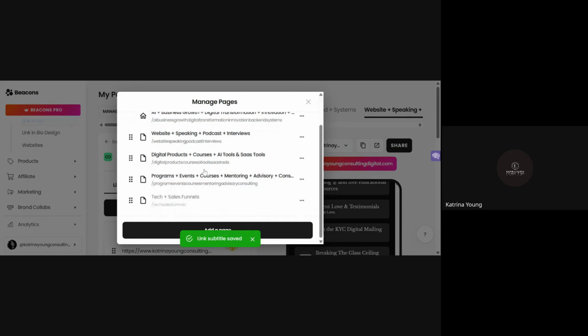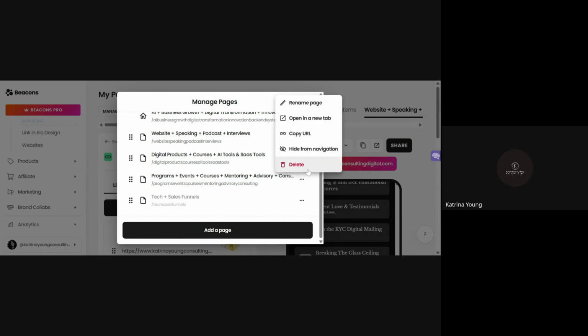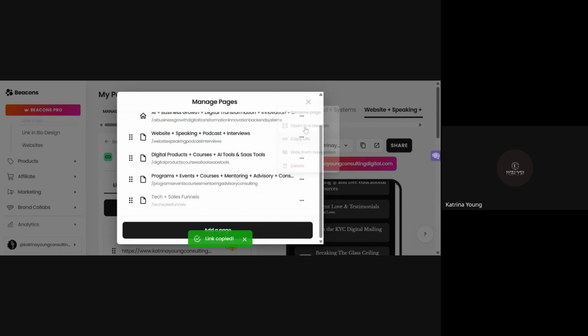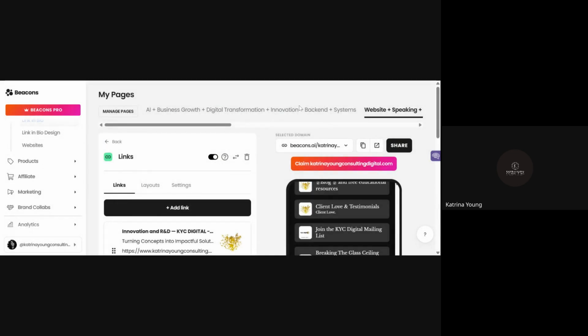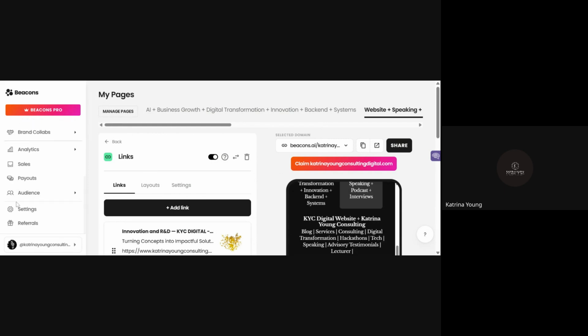Again, manage your pages. This is how I did it. If you want to rename it, you literally just go rename. If you're building something, you can hide it from navigation. You can copy just one of the pages and you can open them into a new tab. So I'm probably not even going into the depths of it, but I'm certainly looking at the depths of what I've done and what's been helpful. Jan, over to you for a final run through. And I think we're kind of done.